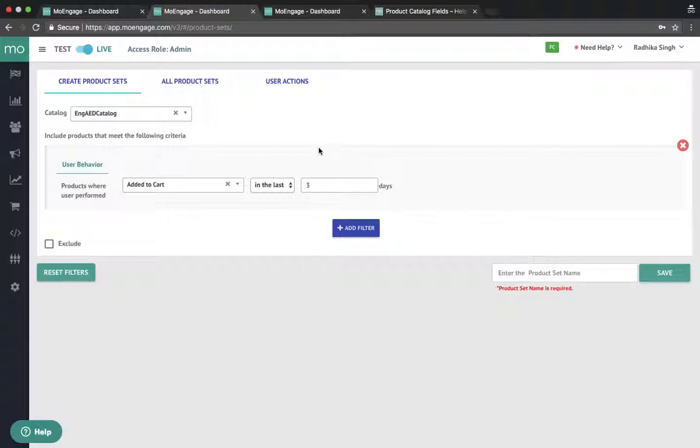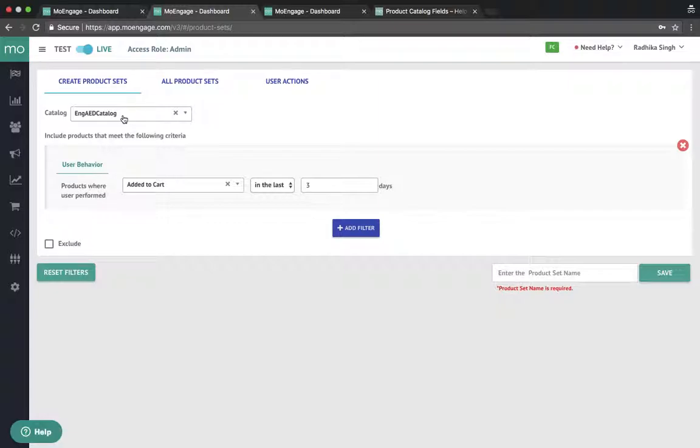You will have to create a fresh product set. You can then create a new product set. So now you've seen that we've created a product set which, when called upon, will return all the products on which the user performed the added to cart function, which if you remember is mapped to the add to bag v3 event. It will return all the product IDs and then run those product IDs against the product catalog that you specified to find them in the product fields and get all the information for each of those product IDs.